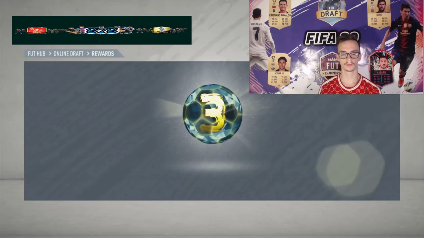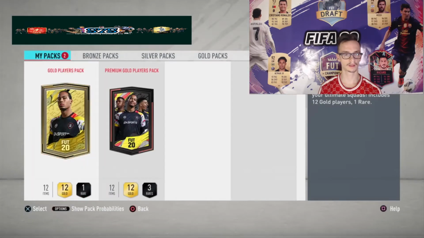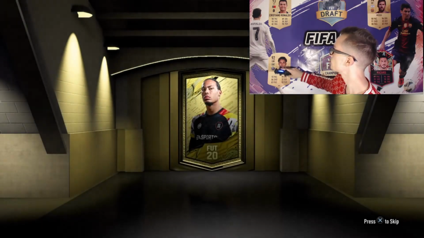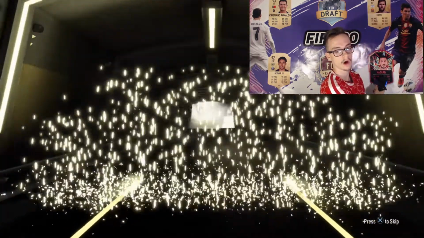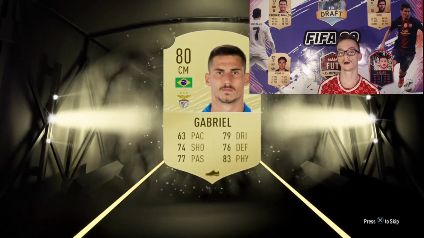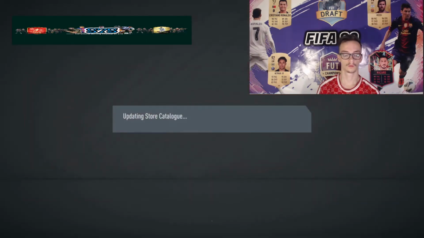Win premium gold player pack and gold player pack. Let's go and open it. Let's go with the gold player pack. Who is gonna be? Please be someone decent. Please be. Okay, this one. I'm not asking much. Or this guy. And who is gonna be? Nobody at all. Brazilian, Gabriel. Thank you, EA. Thank you, EA. EA Sports. Thank you very much. You just lost me a full draft without a reason.